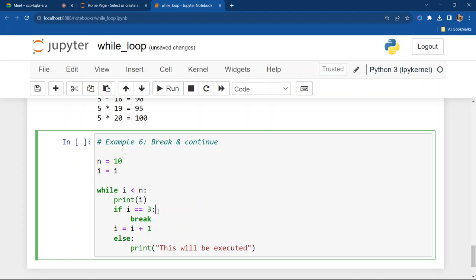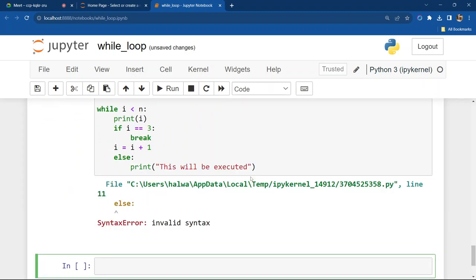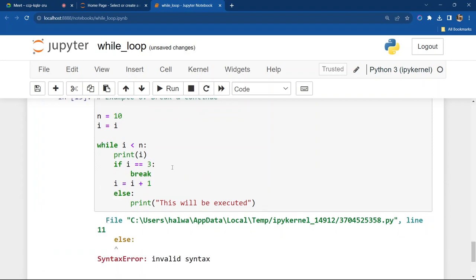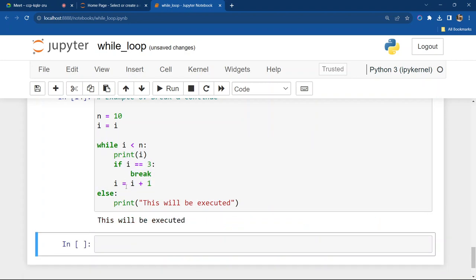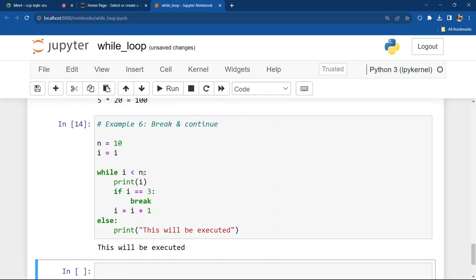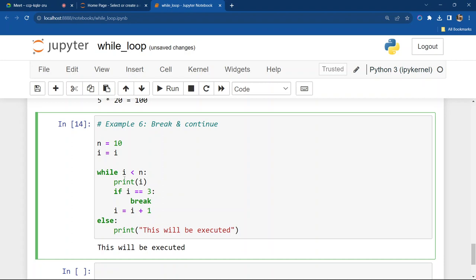So here you can see the condition. If my i becomes 3, my code will break. So what does break generally do? Now see here, what is the error here? Sorry for that. You can also write in this format, while else. I don't know how many of you know about this, but you can use else with a while. You can see this code is executed. I got this output, but I need this output. Let me check what I have written wrong in this code.